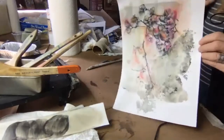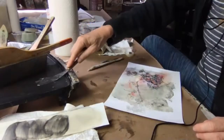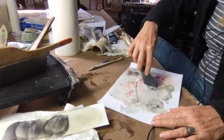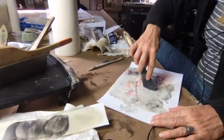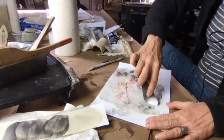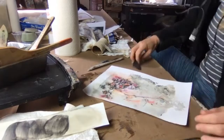Now I have another texture there. I can clean my palette knife by putting it on the hot plate. And then I can blend any part of this. So now I'm blending the texture back to the photo. If it's covering up part of the photo that I want to see, I can just keep going till I take it off, or I can just soften the intensity of the texture. The other way I can soften the intensity of the texture would be, of course, to use my heat gun, which would liquefy it.